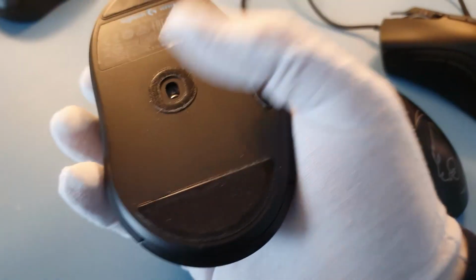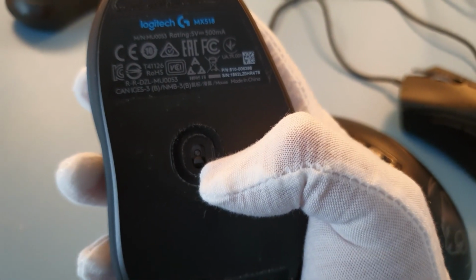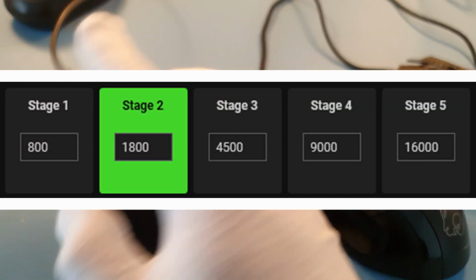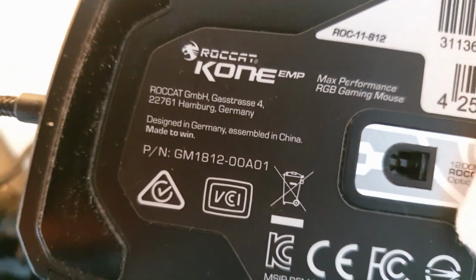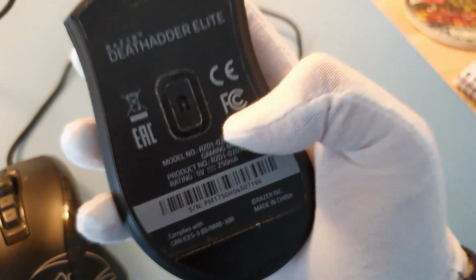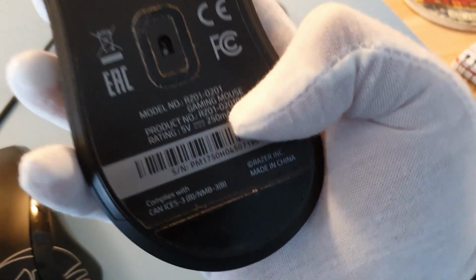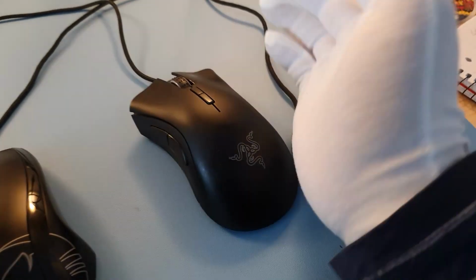First of all, you have the sensors. There is a huge hype regarding the sensitivity, with numbers going so high that you're never going to use. These ones are labeled as gaming mice. As you can see, this one here in particular, it says made to win. Exactly. And this one is a really known one, the Razer Death Adder Elite. And you have different types of sensors that every time get updated.